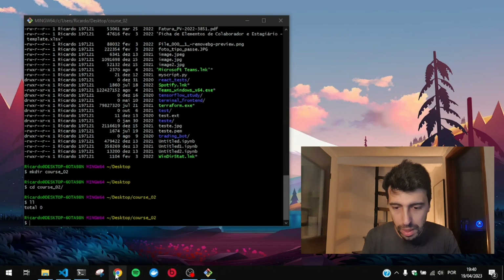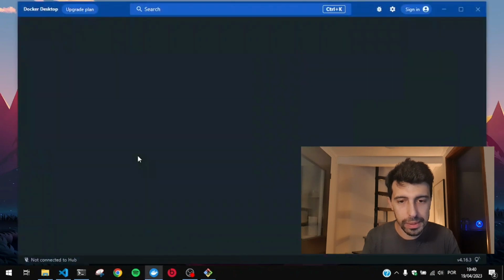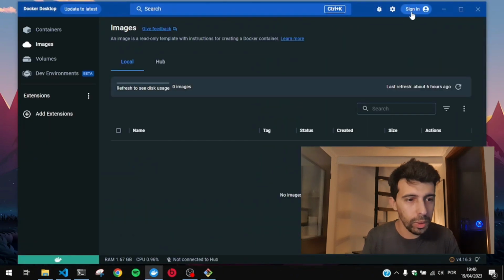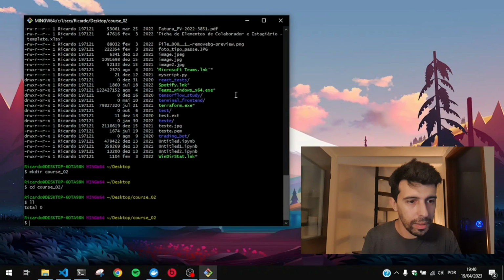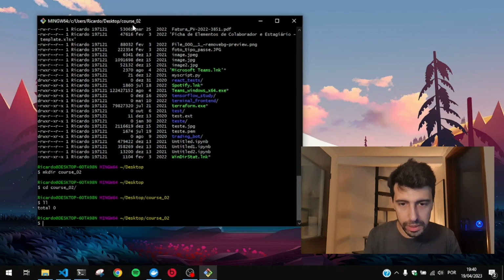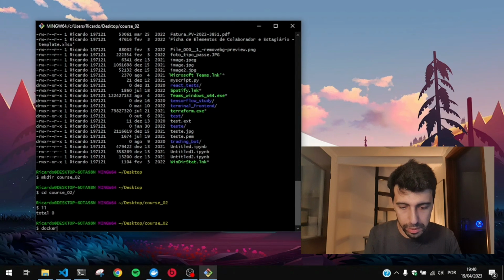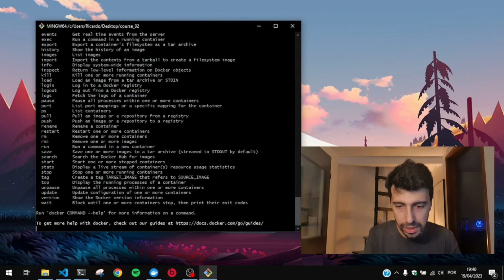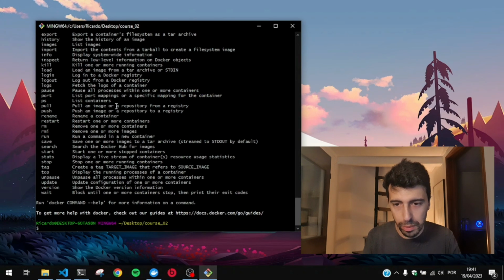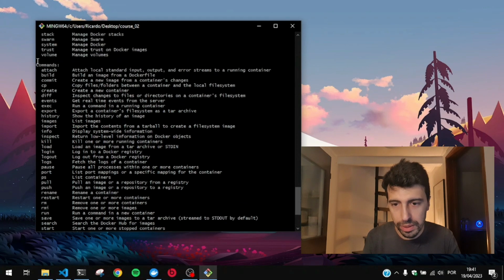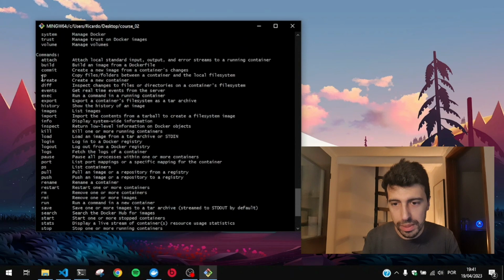When you run it, you will be presented with a GUI, and then you can interact with it. Today I will be using the CLI, so I will be using the Docker commands. You can see that you can run various different commands in there. You can build images.